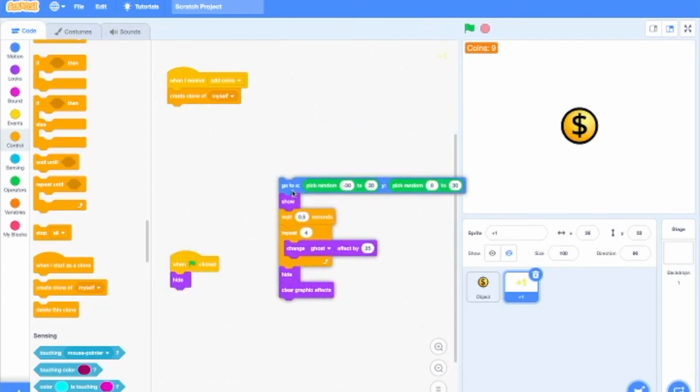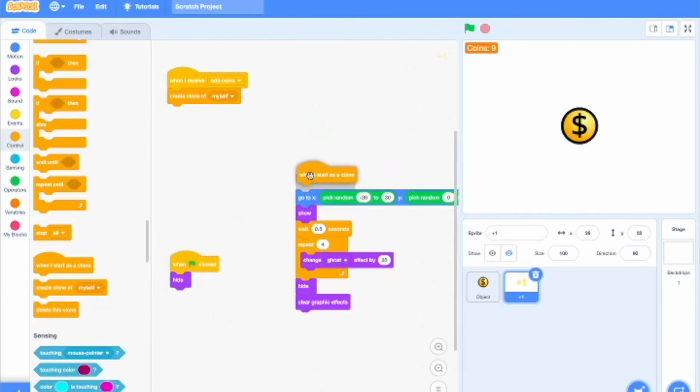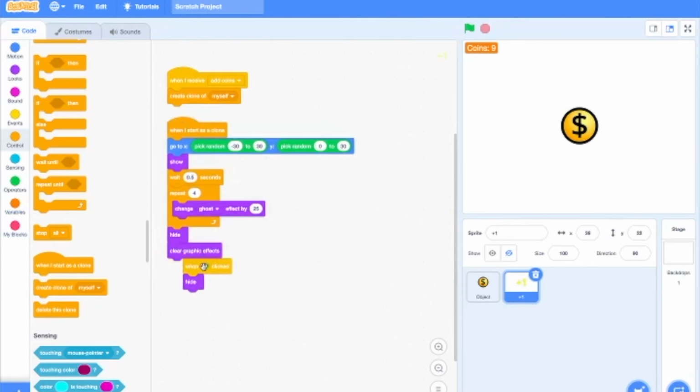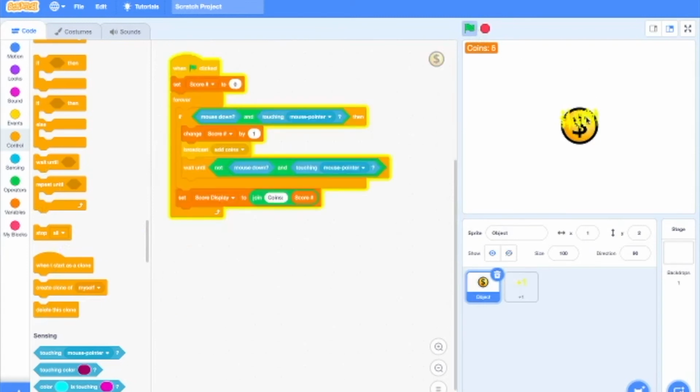So create clone of myself and drag this script under a when I start as a clone. Now, well, yeah, here you can just delete this clone instead of having to hide it and clear the graphic effects. Now it will appear like this. That doesn't look good.